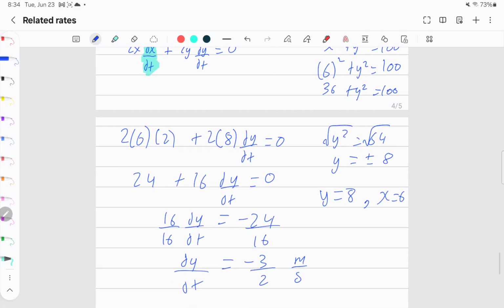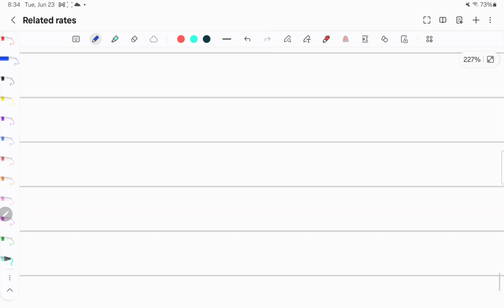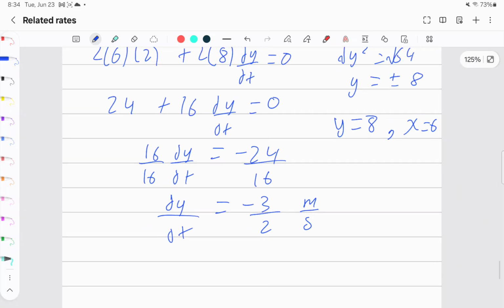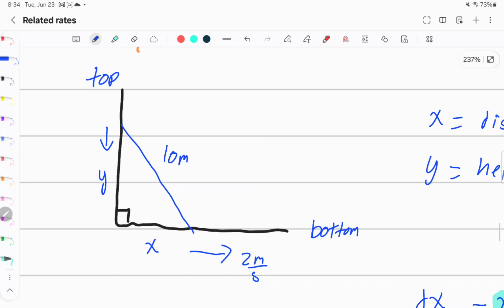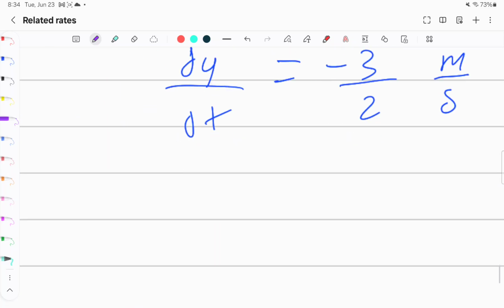This is your sign. Now, a really good inference that somebody can make from this problem is, why do we have a negative rate? Well, because if we closely look at the problem, the bottom distance gets bigger. Like you see, it's moving away. So this whole red length would be bigger with time. And similarly, the top is falling down. So this thing would eventually get shorter, the purple side. That's why we have a decreasing rate or a negative rate. So that's why the negative sign is important.